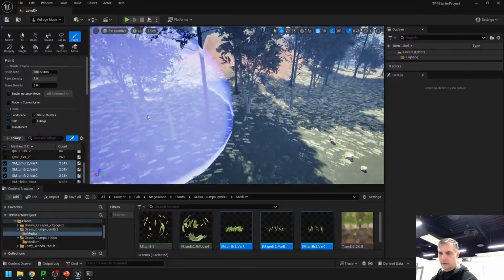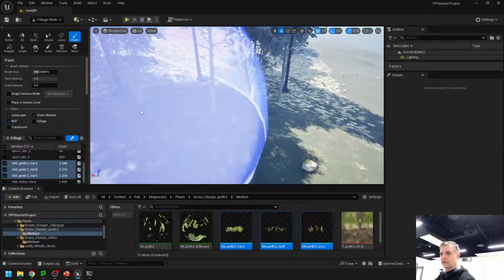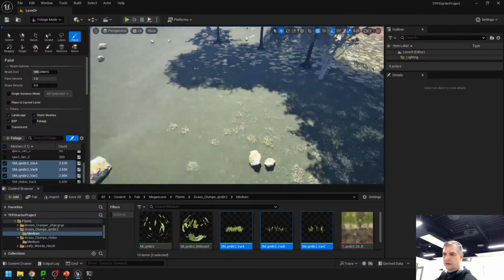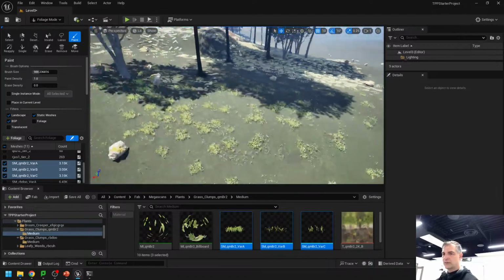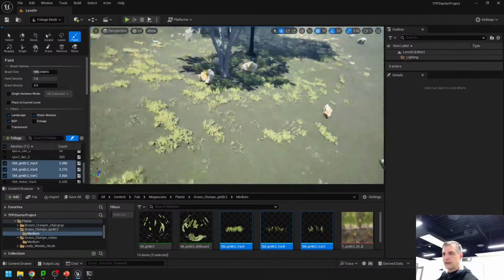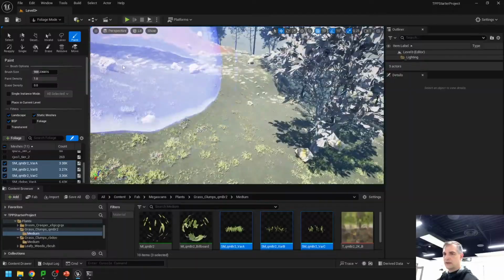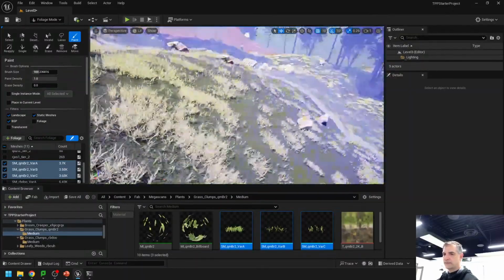So again, I'm adding it in one area. This is my little test, my little vertical slice, or my beautiful corner that I want to kind of present as an example. And I'm adding this grass to see what it feels like when I do this stuff.